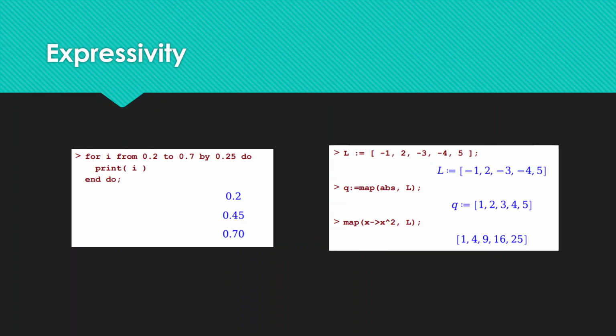Those for loop increments don't need to be integers when not working with the alphabet. In this example on the left, we see an increment of 0.25. On the right, we see the map expression. As you can see, it takes a data structure, in this case, the one assigned to L, and is given a lambda x to x squared. That's why the result is L squared on every number.